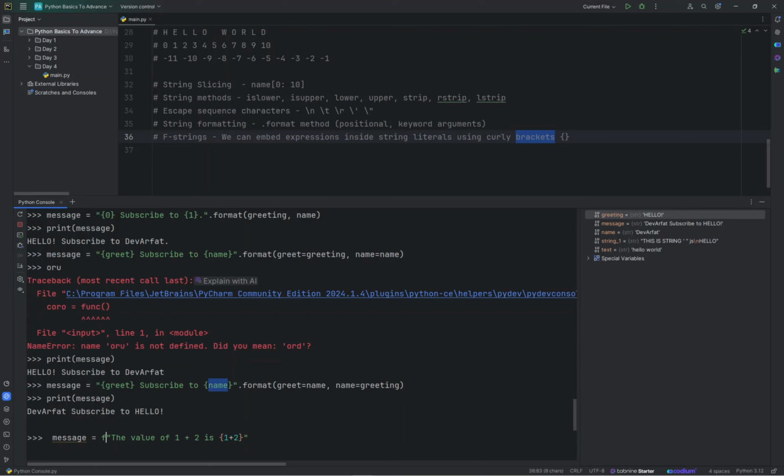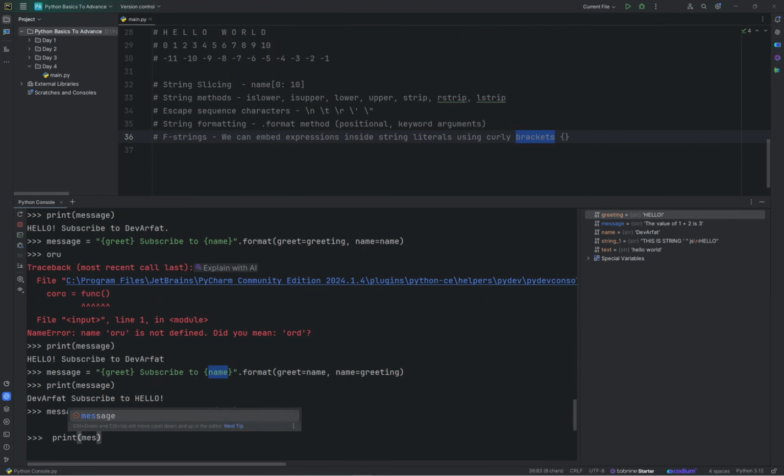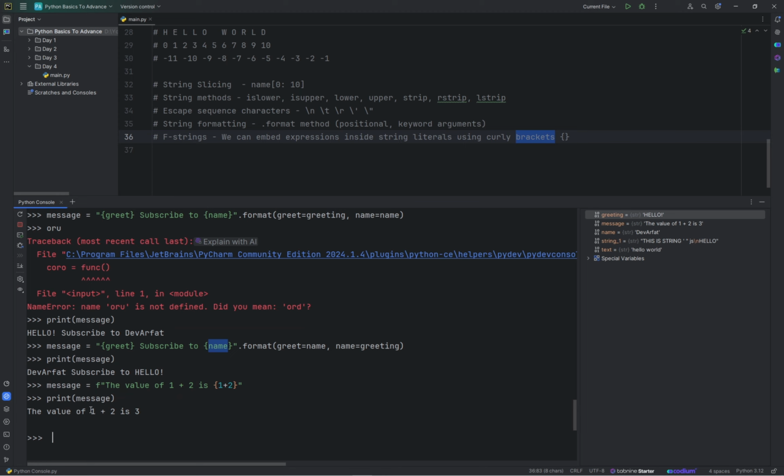Then we add f before the double quotes, since f-strings mean adding f before the string. Now if I print message, the value of 1 plus 2 is 3.